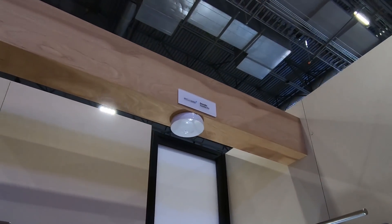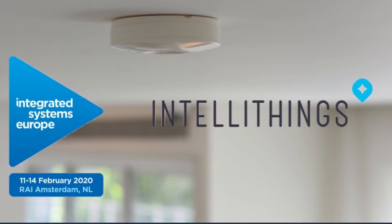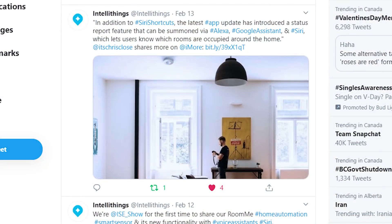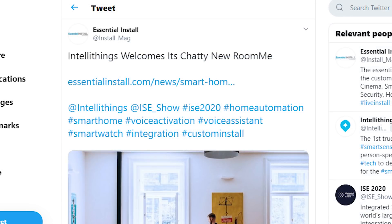I've been following the RoomMe device from IntelliThings for a while because I see a lot of potential in it, and we're talking with IntelliThings about a review. Right now at this conference they've rolled out some bigger new features — including Tizen 4.0 Samsung watch support, so you don't have to walk around with your phone everywhere. If you have a smartwatch with Tizen 4.0 OS or better, you can utilize RoomMe as normal. They've also released the ability for voice assistants to know where people are in your home — if you have multiple RoomMe devices in multiple rooms, you can ask your voice assistant for someone's location.